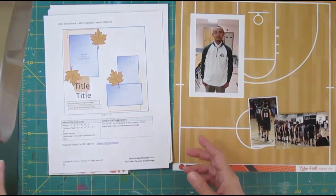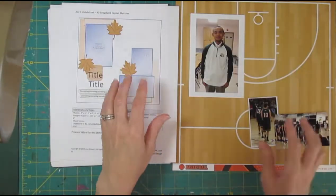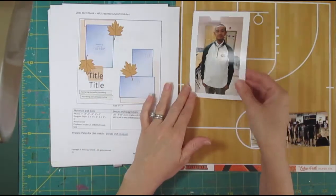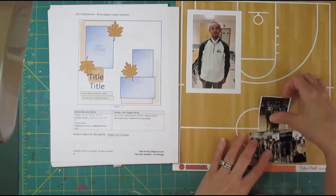For the arrangement of the page, I have a sketch from my 2015 sketchbook that's just perfect for the page. It has a couple of portrait photos and one landscape. This one is 4x6, and mine I'm going to crop it down. Of course, by the time I get the matting on there, it's going to be close to 4x6. And then I have these two smaller photos.